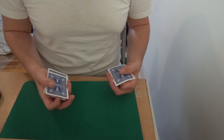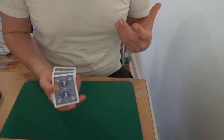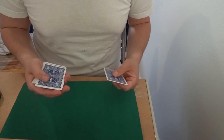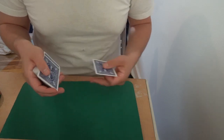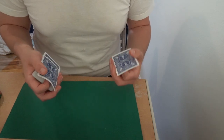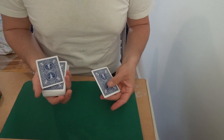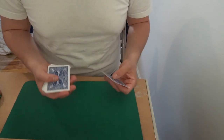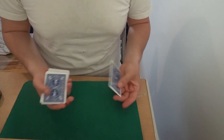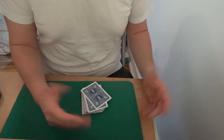And lastly, if you don't want to plop it so high, what you can do too is keep it the same, and then when you do the switch, this hand is going to drop down. So it's going to go like that, and it just drops down. As you can see what I mean, it's dropping to catch it. So those are 3 ways to do the switch move.